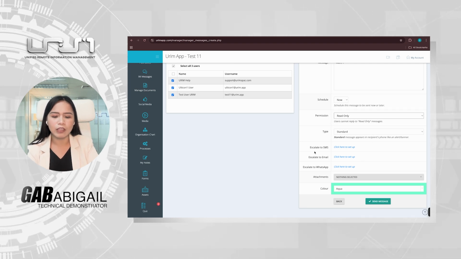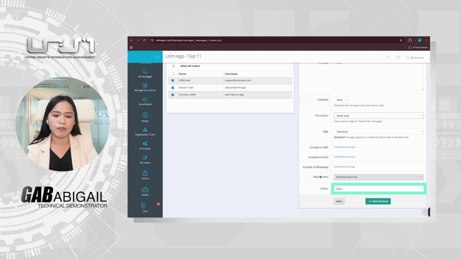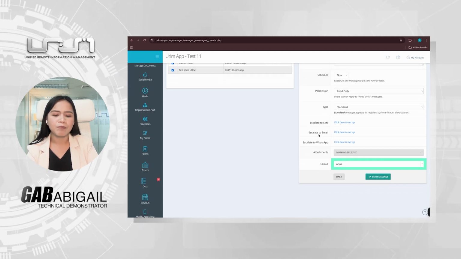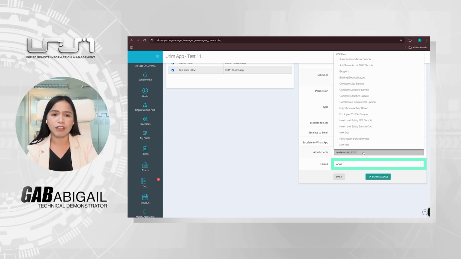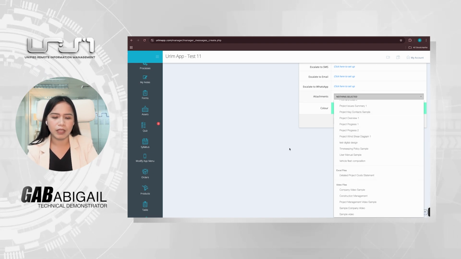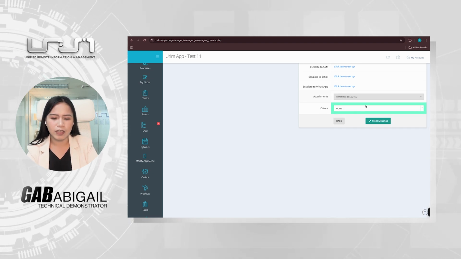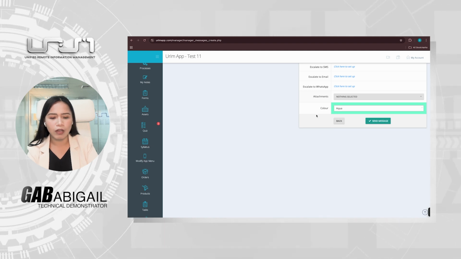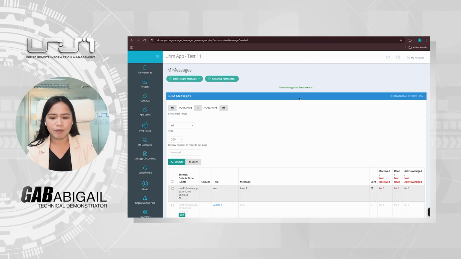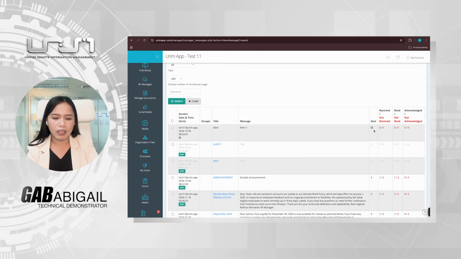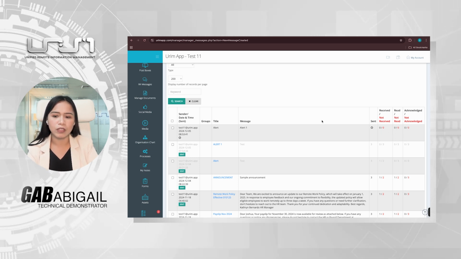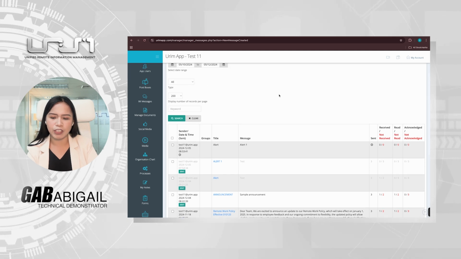And then for escalating to SMS, email, and WhatsApp, you need to have provisions on what to do if you really want to insist on escalating it to SMS, email, or WhatsApp. Aside from that, as you saw earlier in the app demo, you'll see the attachments alongside it, and then the colors as well, specific colors. Let's choose aqua and then send message. Now let's click yes, and now it's sent. So immediately you'll see if it's sent and if it's received, or not received. You'll see the data of those people who actually managed to receive the message.